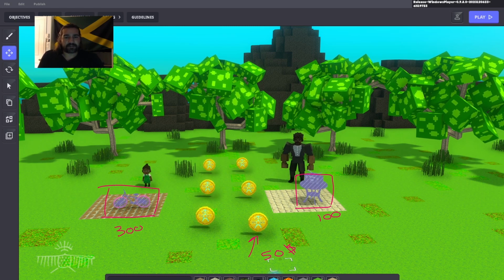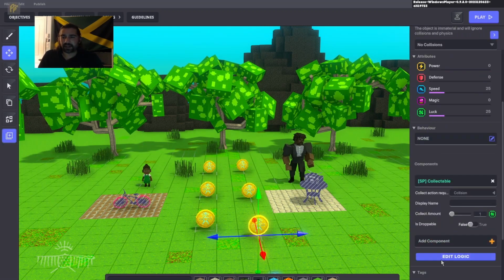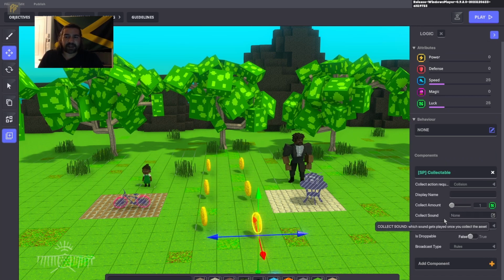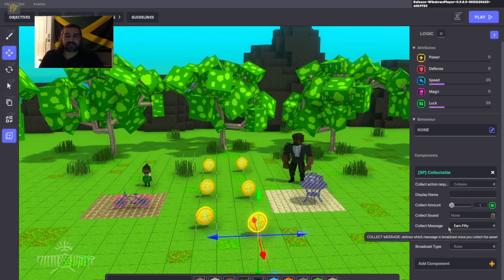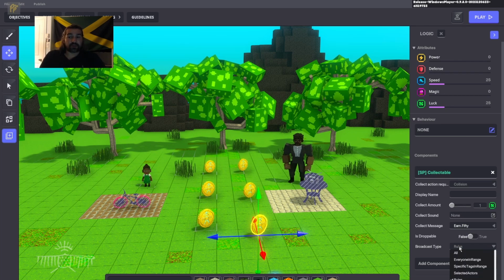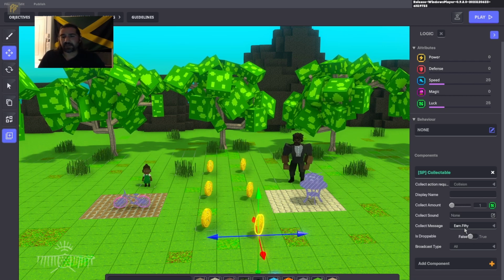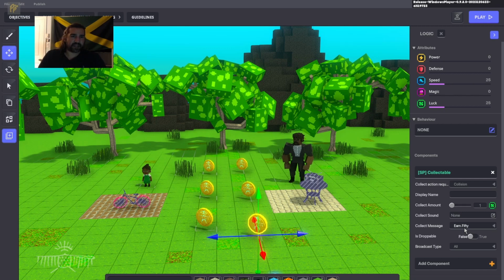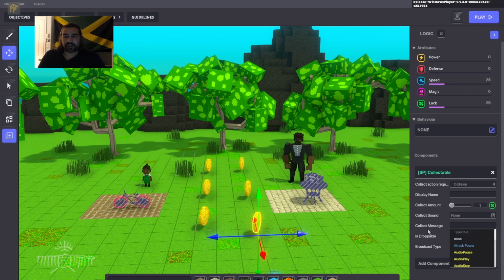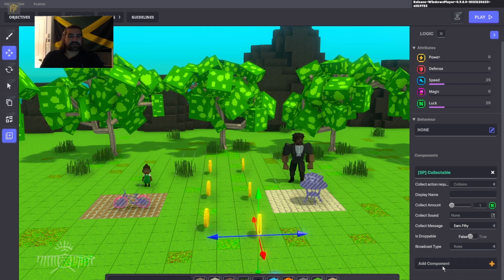And if we take a look at the message that's on the coin, it's got a collectible on each one of these, and every time we collect a coin, we're going to send a message called earn 50. And because we're actually working within the new rules system, you could send the message to all, if earn 50 was being used by other behaviors or components in the scene. But if you know that this is only going to be used within the gameplay rule system, you can just target the message to the actual rules itself.